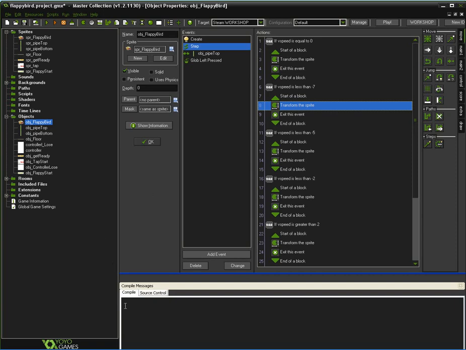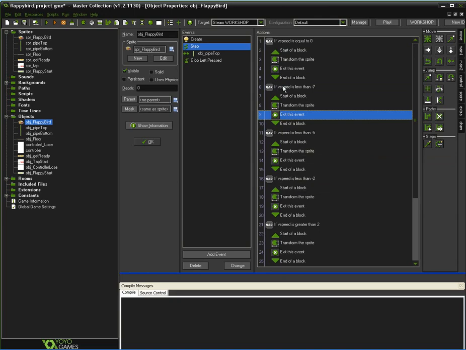Okay? I'm just going to pause the video for a second to give you a demonstration of what's going on. Actually, no, I'm not, because I don't want to mess this up. So let's keep going. The reason why you need the exit event is that after it does this if statement, we just want it to break out of the event. That's all. For example, let's say that our V speed was negative 8. That means negative 8 is less than 2, it's less than 5, and it's less than 7. So I don't want that. If it's less than 7, do this and then break. I don't want to do all the others. So the reason why we do the break is if a value fits in all these, it's going to work. You could use an else there as well, but we're not going to do that.